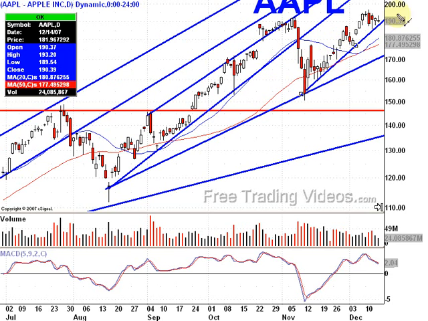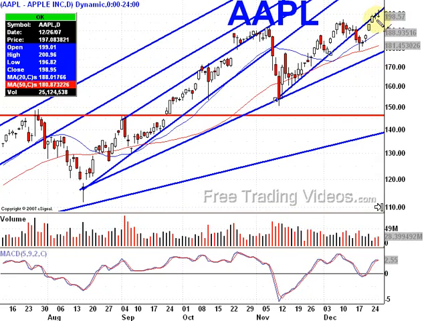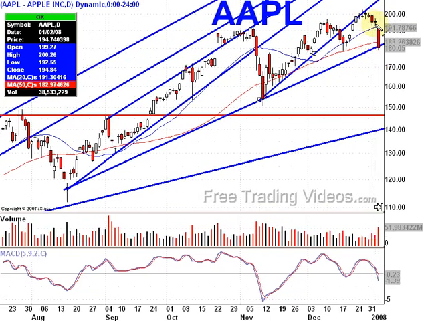Oh, that was a beautiful bull pullback. It should have popped right there. It didn't. It dropped down. Comes up. That line is now acting as resistance. Oh, and sure does. Now it's under the 20 and the 50. And check this out. It pierced this line that we had drawn. See this support line? Does not bode well.